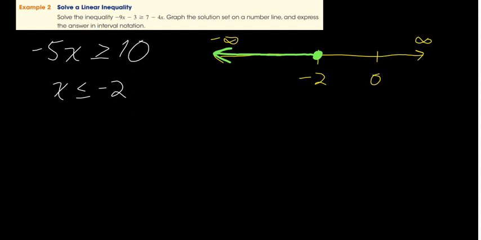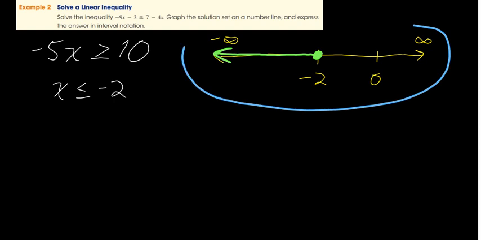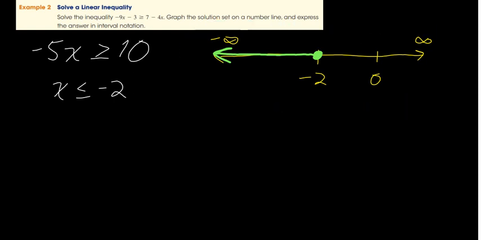Now if we express this answer in interval notation, interval notation is basically looking at the number line and stating on what interval we are located. It looks like this green line is going from -infinity all the way to -2, and that's it. That's the solution. If it's occupying that space on the number line from -infinity to -2, then that must be my solution in interval notation. So -infinity, comma, -2.